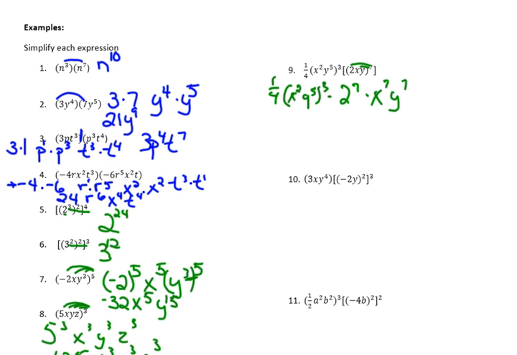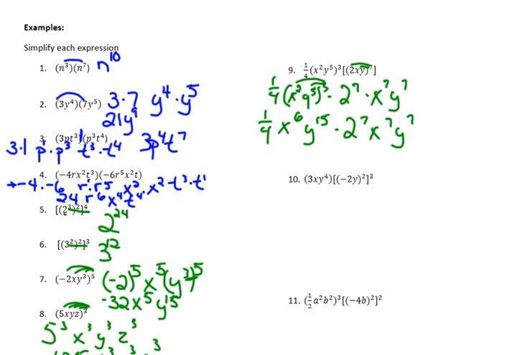Now I have to get rid of this one. So I'm going to take my 3, and I apologize that my handwriting is so bad, and I'm going to distribute my exponent of 3. So this is 1/4. I'm going to multiply these together here. So I'm going to get x squared to the 3rd is x to the 6th. I multiplied those. Y to the 5th to the 3rd is y to the 15th. Times 2 to the 7th, x to the 7th, y to the 7th.